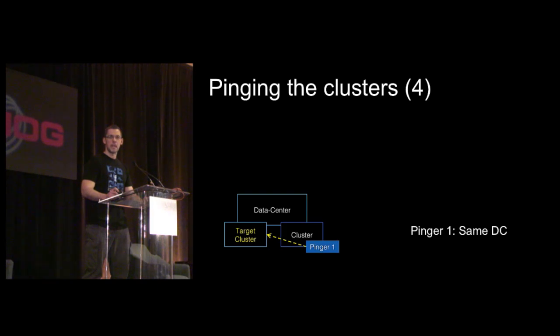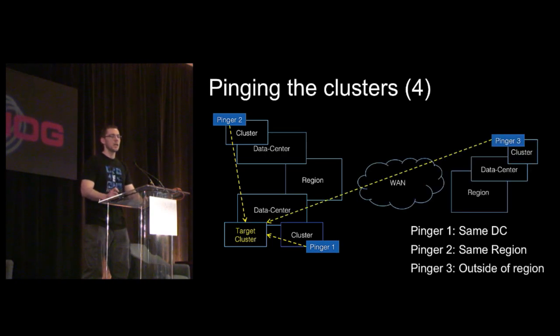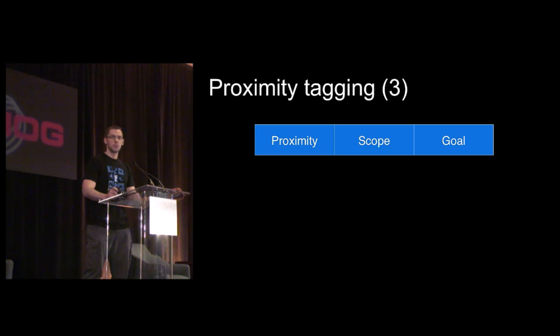The first time series comes from the data from pingers in the same data center. The second time series comes from pingers which probe our cluster within the same region, but a different data center. And the third and last time series comes from the pingers which are outside of the region of this cluster. So this gives us 3 different points of view on the given cluster's health: same data center, same region, and from outside of the region. So this allows us to perform a very coarse form of fault isolation.